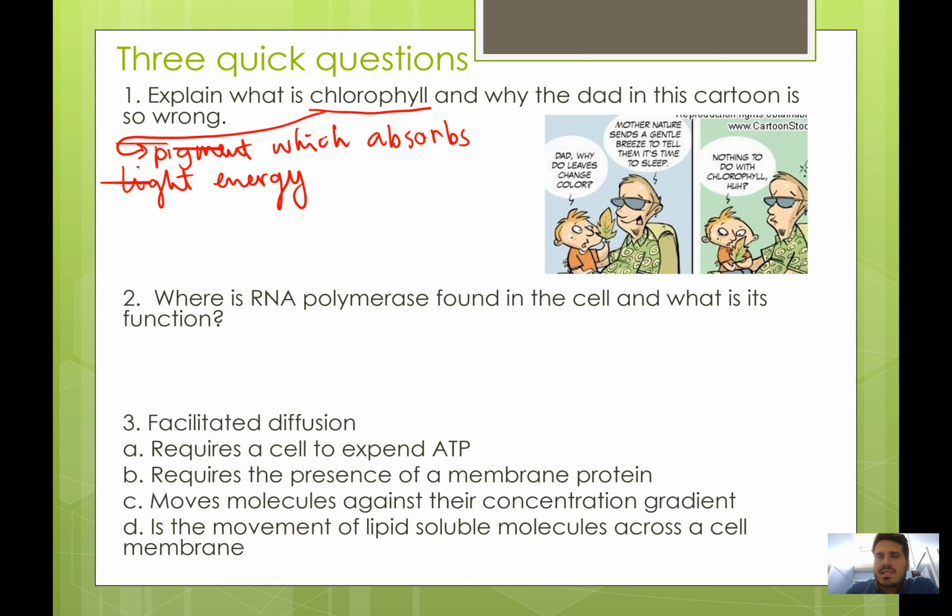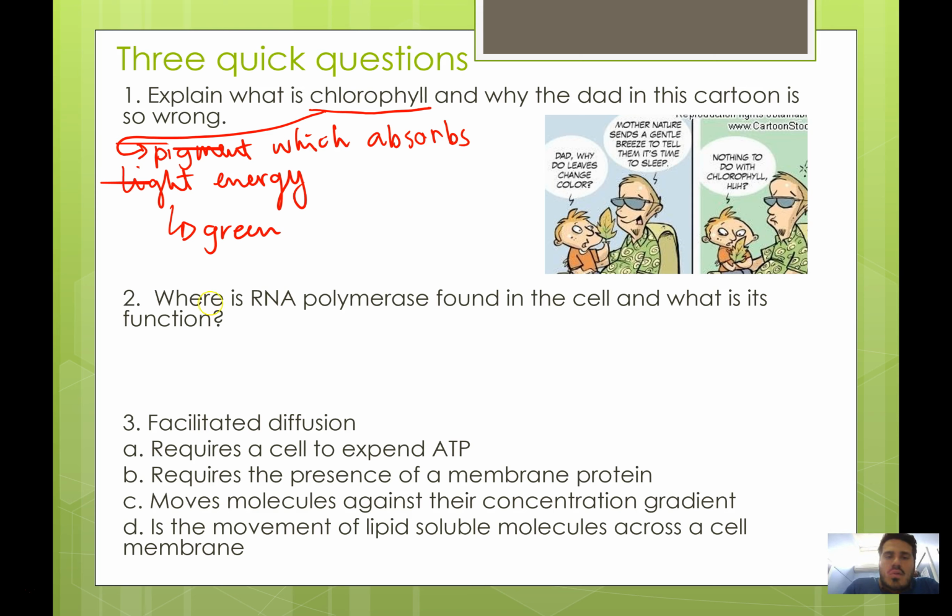So the cartoon says, "Dad, why do leaves change color?" And the dad says, "Mother Nature sends a gentle breeze to tell them it's time to sleep." And the kid says, "Nothing to do with chlorophyll, huh?" So hopefully you recognize that chlorophyll is green. So what happens to plants that lose their leaves in the winter is actually they lose that green pigment, so it just breaks down in the winter, and due to that breakdown the leaves themselves actually lose their color and they actually eventually die and fall off.